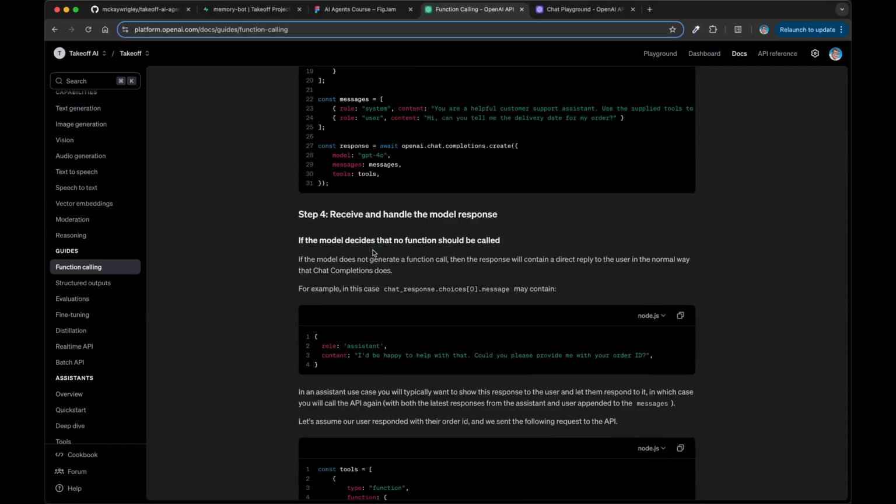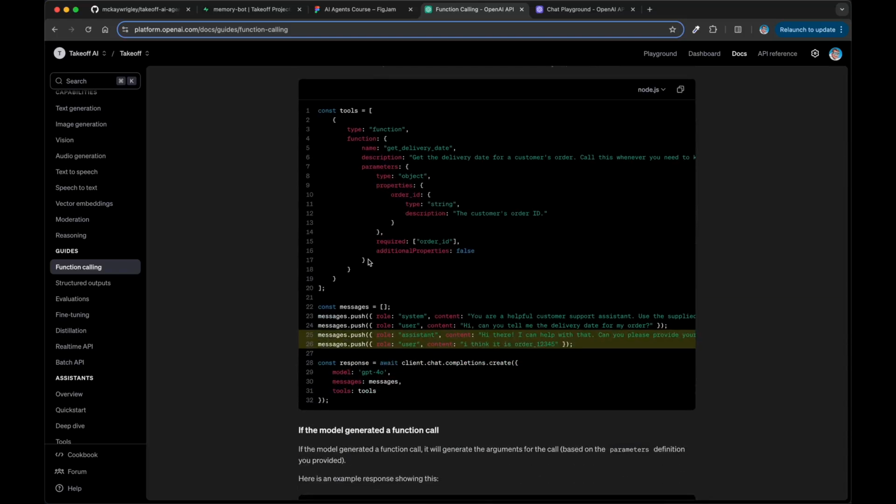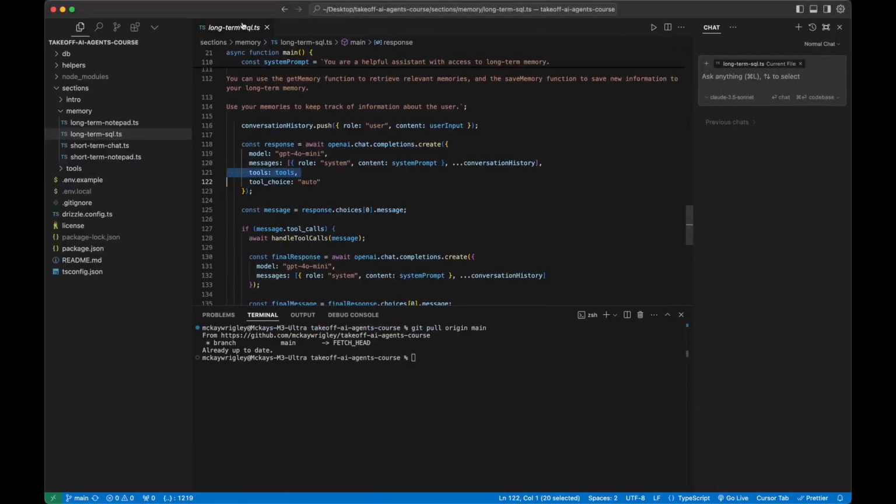Then what happens on a practical side is you're making a call to the LLM with some sort of query, and it's able to execute that function call and give you a result back. You're able to take that result, pass it to your actual code, get a result back from the code, and give the model one more message. We have been doing that with the long-term SQL memory, showing you how to keep track of receiving and setting memories with an actual working database, which is what we did in the memory section.